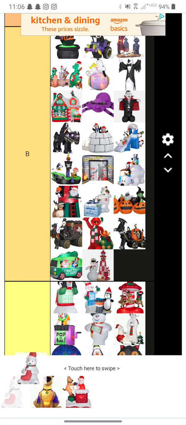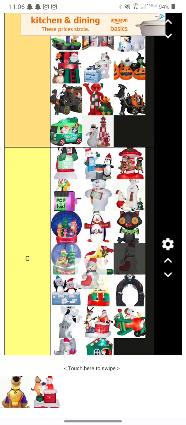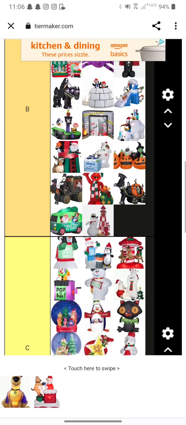Let's see. I'm gonna do this polar bear with the stocking. It's a cool design. I've never seen it, but I'm gonna throw it in C tier just because there are better polar bears out there.